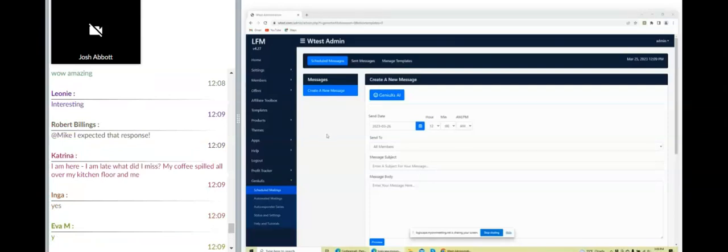So first, this is the new design for GeniuX. You can see it's got the same menus as before: your scheduled mailings, your automated mailings, the new member mailings. It's been renamed. It's now the autoresponder series. And then you've got your status and settings, and then a link to help and tutorials.